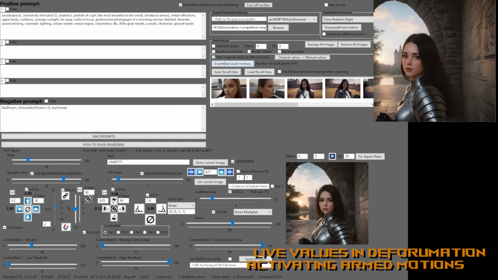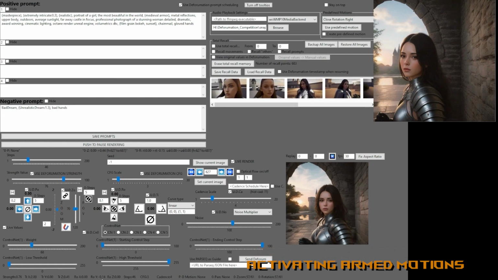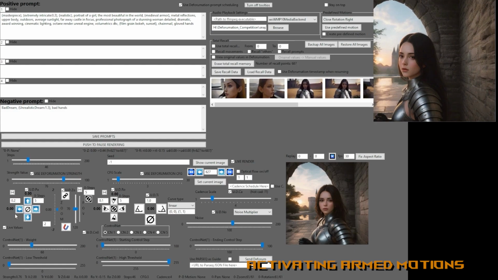They mirror the exact same values down here. But let's not view the original values. I just need the values down here. So what happens when it gets to the last frame? Then of course the panning is already done and it's not armed anymore. You can see that these are not armed anymore.